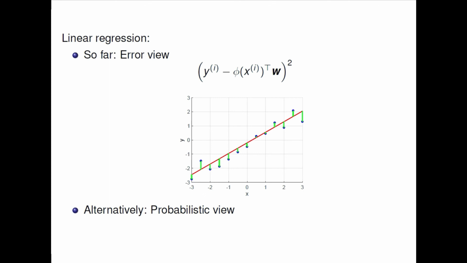So in this particular slide, I just want to sum up. We just saw this error view, and this is called the least squared errors approach. And in the next video, I'm going to talk about the probabilistic view and how we can derive the exact same model using probability.